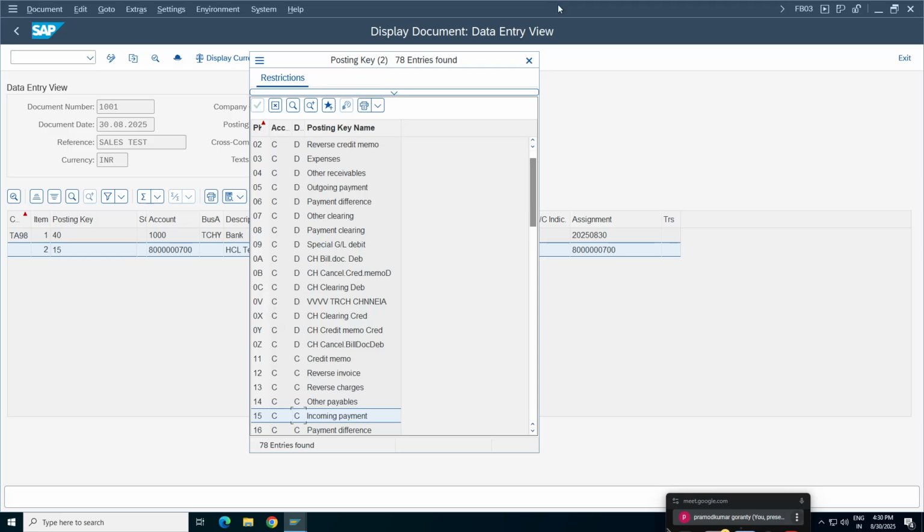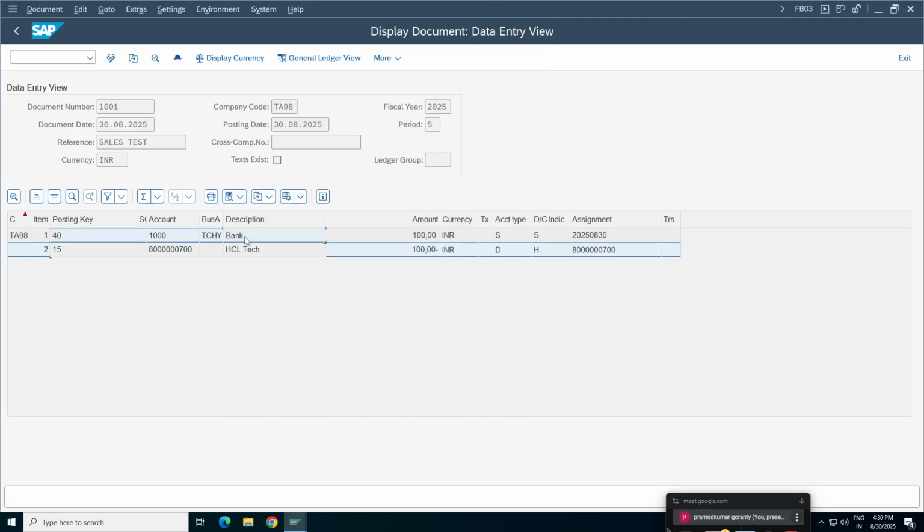Yeah, credit. That's correct. So we debited the bank account and credited the customer account. We are receiving payment from the customer. Debit what comes in and credit the giver. Who is the giver? Customer. Is that clear? Yes. Okay.